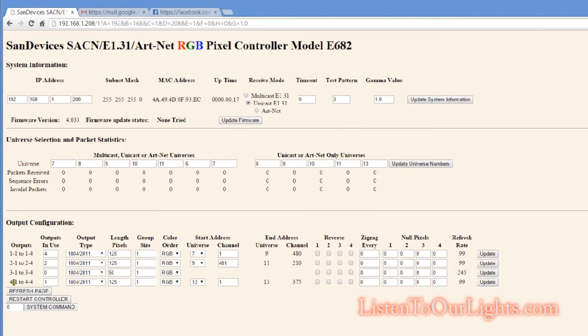So I come down here, and these are my outputs 4-1, 4-2, 4-3, and 4-4. I only have one in use, so that means I'm using 4-1. The output type is configured for my WS2811s. I have 125 pixels configured, but I'm actually only using 51. That doesn't hurt anything. And then the important part is I'm starting my universe at 13, channel 1, through whatever.